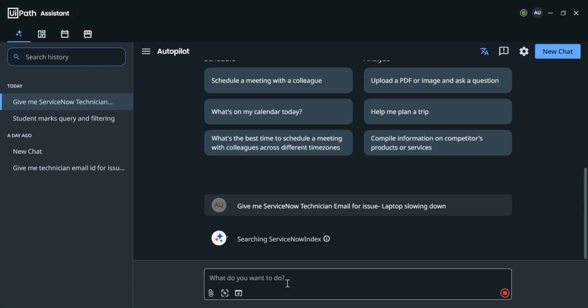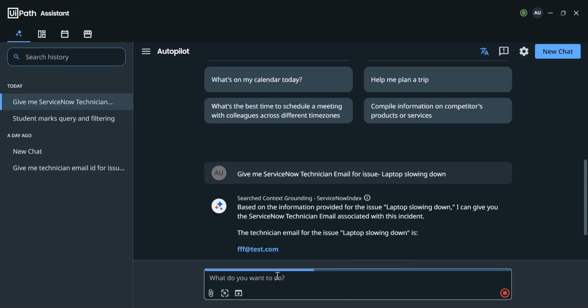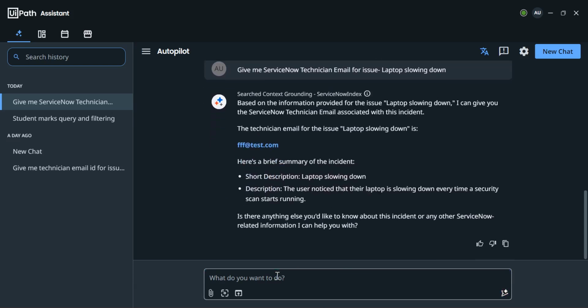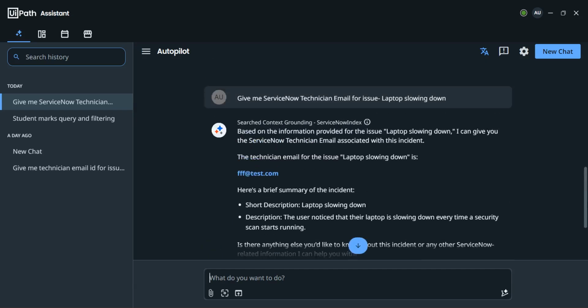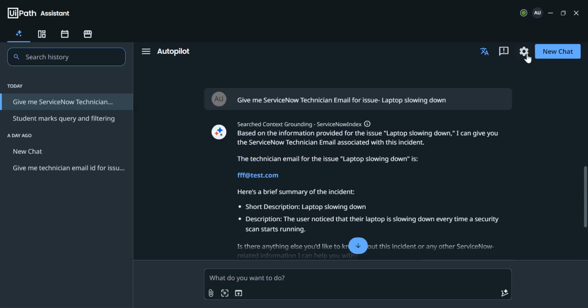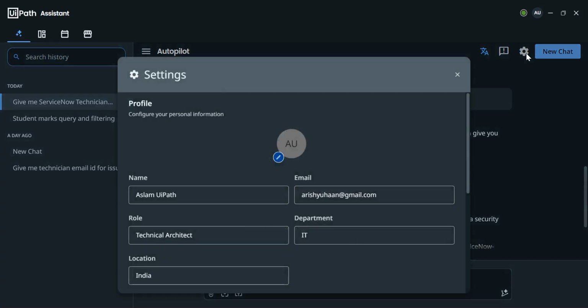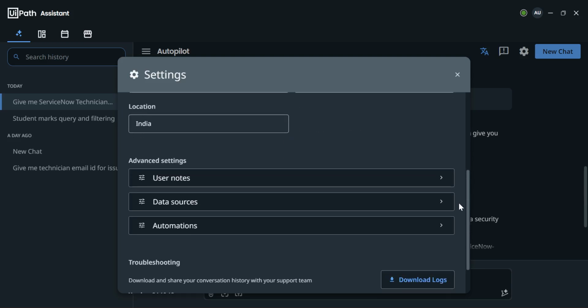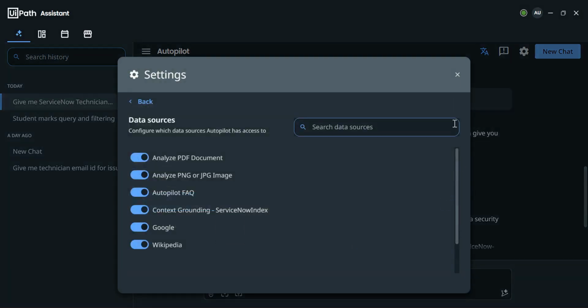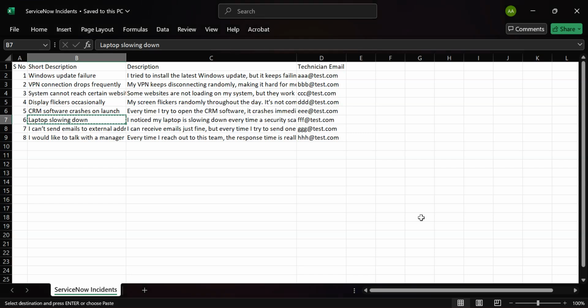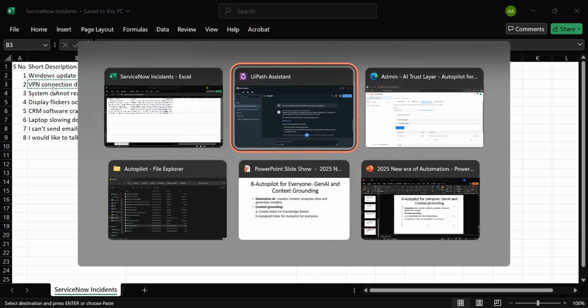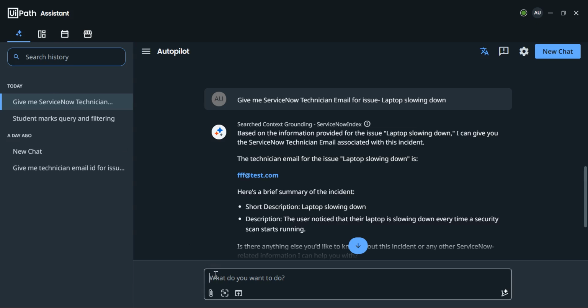So this LLM is smart enough to understand where it needs to go, right? And according to that, it can search and give the details. So just see, whatever details you have configured for Autopilot for Everyone, it can go and search the data from that knowledge base. It will not go across the whole world, so it will return the correct result. The main purpose of context grounding is only to help give the correct result depending on your policy, depending on your requirement. It will not go outside.